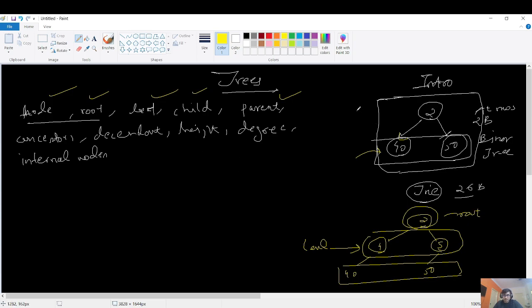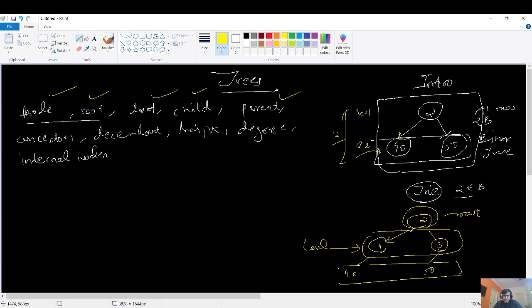Height of the tree. So what is the height of the tree? This is, let's say, level 1. This is level 2, right? So the height of the tree will be 2, right? Okay. So there are a few more terminologies, that is degree. So degree is nothing but in-degree and out-degree, right? So degree is nothing but how many lines are pointing towards this node, right? For 4, that's known as the degree.